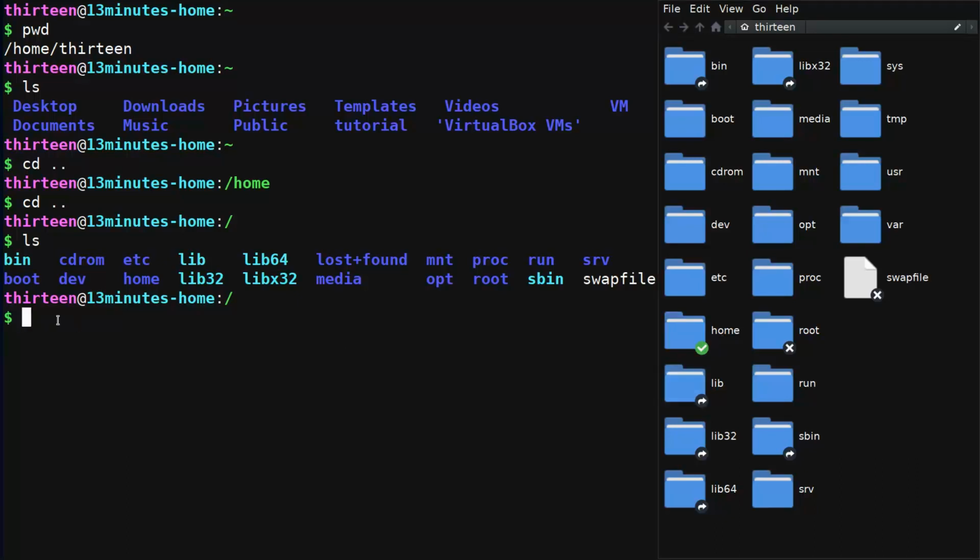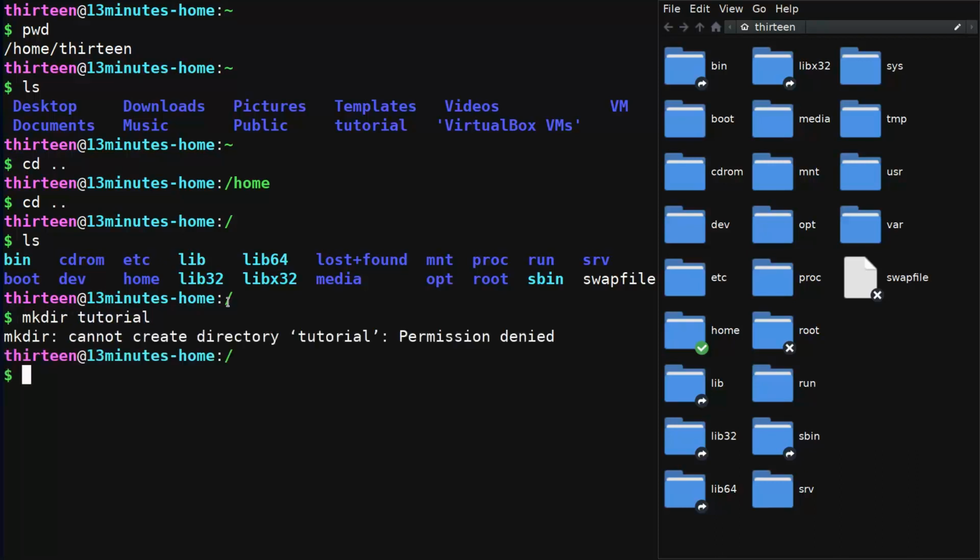If you notice, I'm in the root directory. I cannot create anything as a user. For example, if I say make directory tutorial, it will tell me cannot create directory, you have no permissions, only permissions in the home user directory.